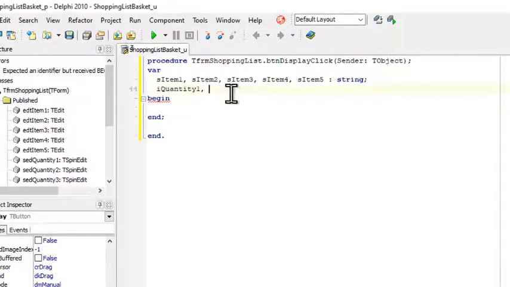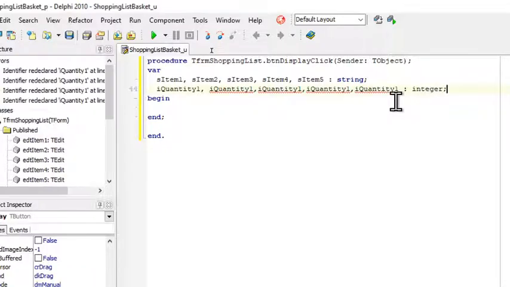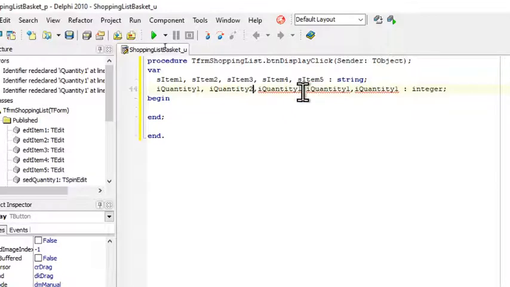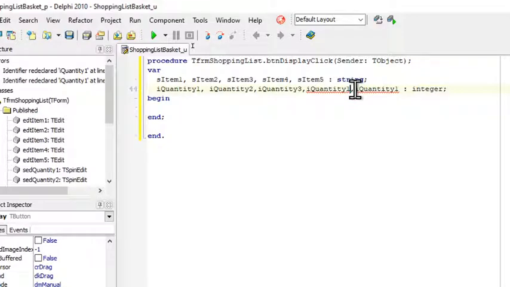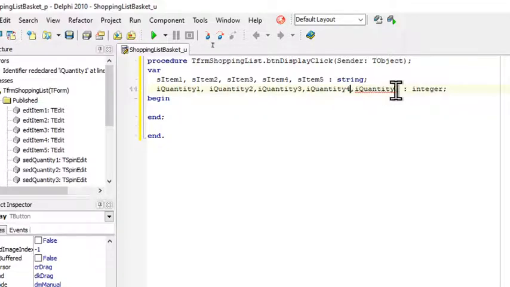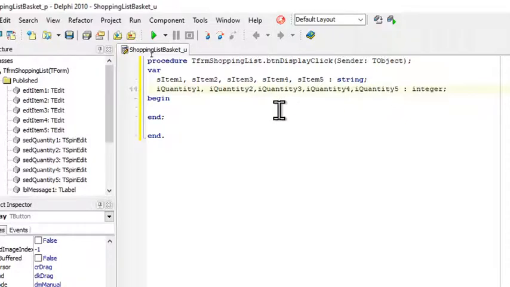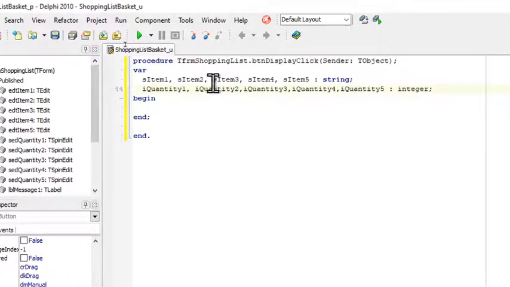So I'm going to say 5, and those are all integers, and I just have to change this to 2, change this to 3, change this to 4, and you guessed it correctly, change that to 5. And here I have my variable declarations.